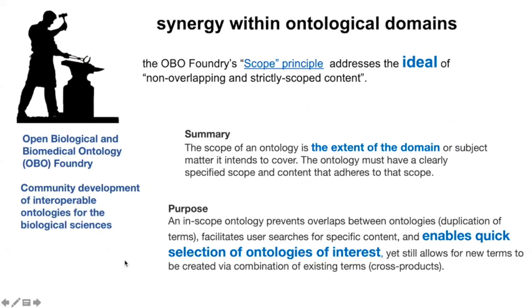So for the rest of the talk, I'm going to talk about synergizing within ontological domains. And I'm putting my OBO Foundry hat on here, just to mention it a little bit. As the OBO Foundry developed over the last 20 years, one of the guiding principles for development was a scope principle. And this is really an ideal, right? So that for any particular domain, say cells or phenotypes, or in my case, disease, and many others, we would come together and form ontologies that would represent that domain. And as we grow and evolve and develop, we'd have a resource then to pick terms, to work together on common consensus of ideas to move forward. So again, I want you to keep in mind the word ideal in this situation.